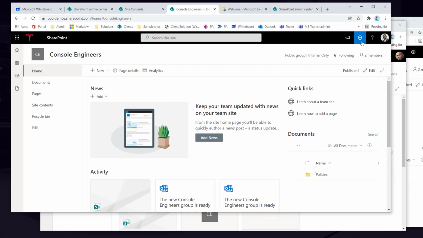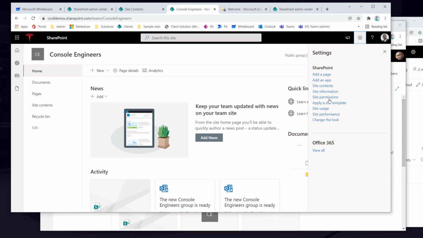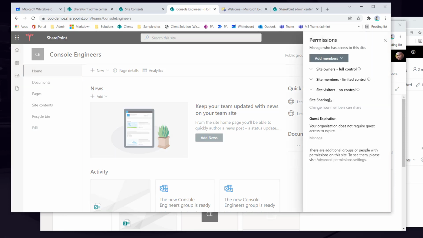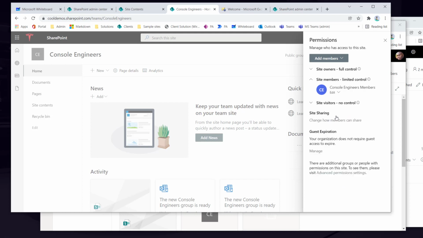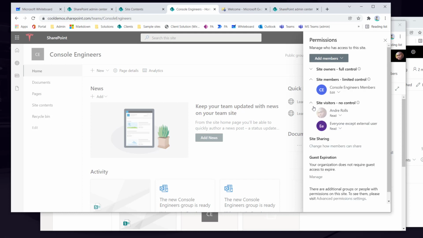So what we wanted to do, if you go into permission settings, is an easy fix, but a lot of people don't realize what just happened because they see that option in front of them and don't really understand the repercussions or the consequence of setting that setting. Here's your everyone except external users group. Just go ahead and change that permission level from edit to read, and that's going to put everyone right back where you want them to be. You just want everyone to be visitors of your site with read-only access.